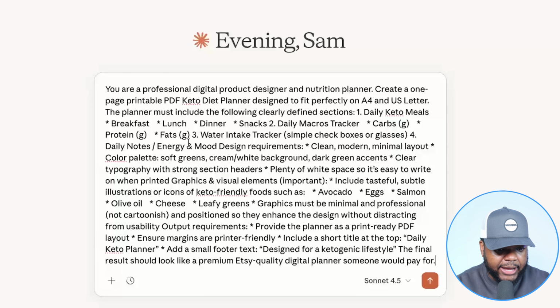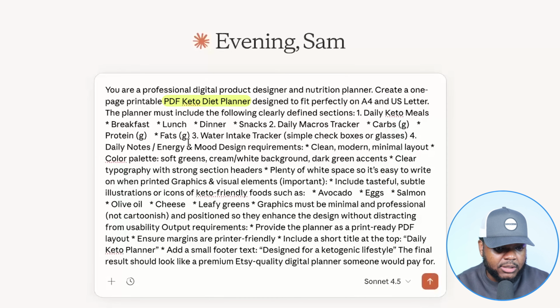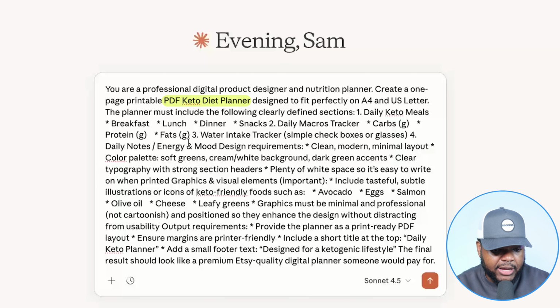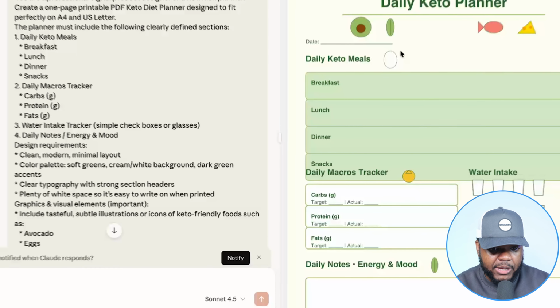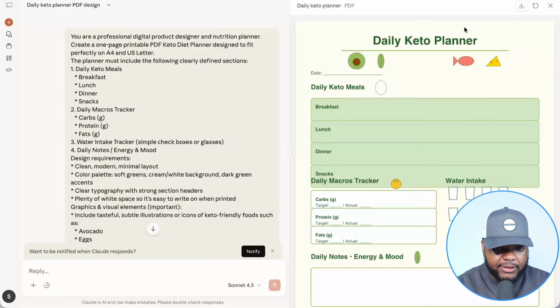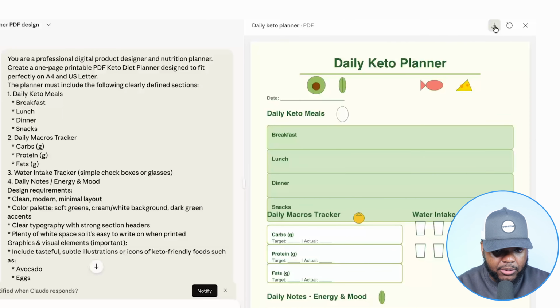And what I'm going to be making now is a diet planner that's going to go on a PDF all about the keto diet. So again, guys, this is just for demonstration purposes. So as you can see, I got the prompt already loaded in there, and I'm just going to click on enter. And once again, instantly it's been able to come back with this PDF that I'm now going to be able to download straight away by clicking on this button right here.